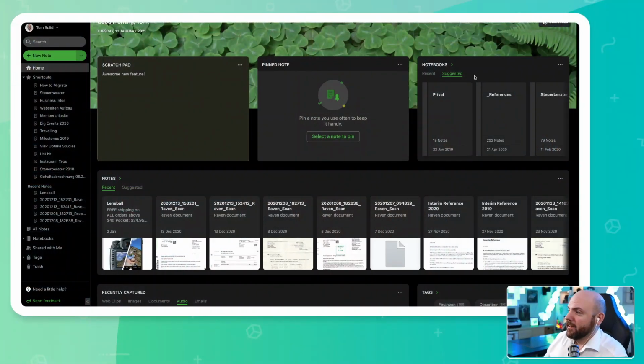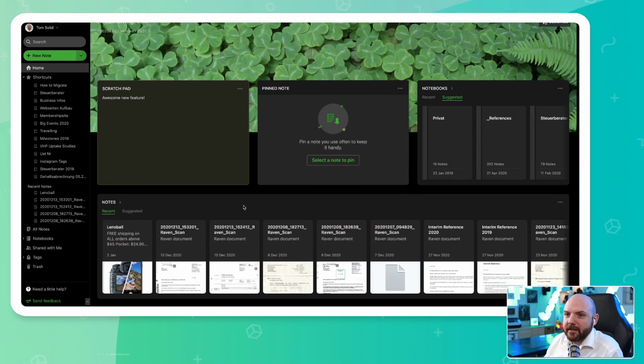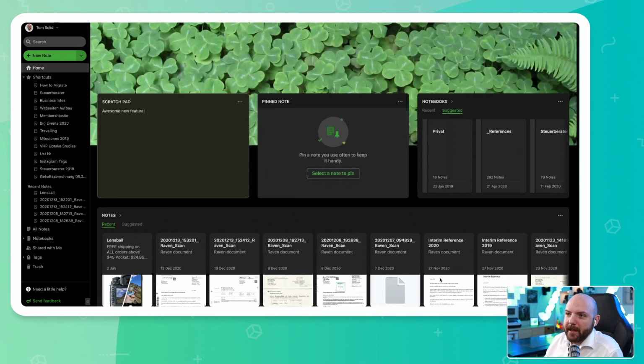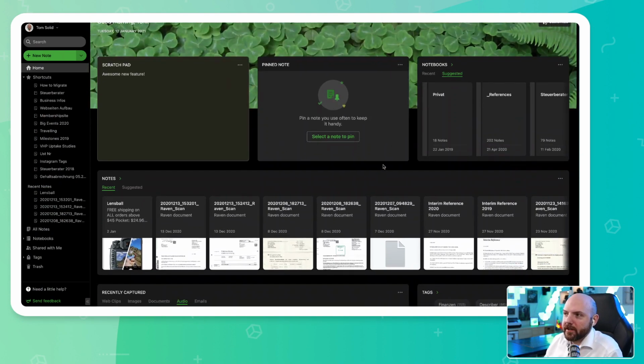So without any fluff, let's go through this, okay? So here's the screen and here's Evernote. That's the Mac version of Evernote and it should now start to look all the same on all the different platforms. And there it is. That's your home board. Okay, and I like it already just from the looks.